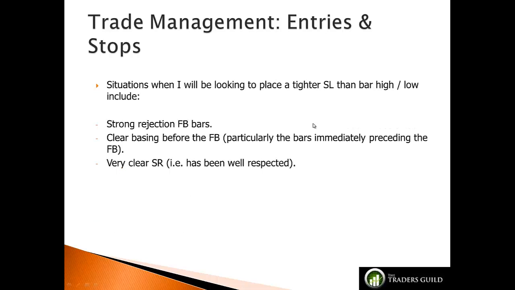Now, situations where I will be potentially looking for a tighter stop loss will be strong rejection bars. Okay, rejection bars that stand out, that are very sizable relative to the preceding bars or the surrounding bars. I won't expect price to come all the way back down to that bar high low again. Okay, clear basing before the false breakout, particularly if it's the bars immediately preceding the FB, and a very clear SR, very clear and concise, that has been very well respected.